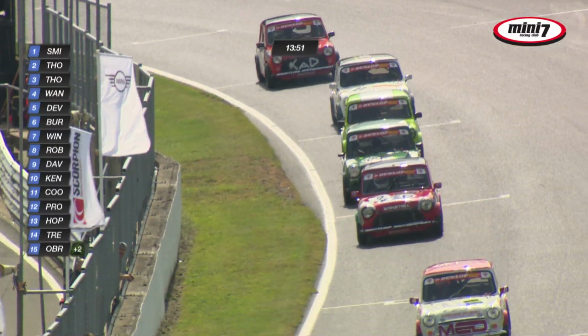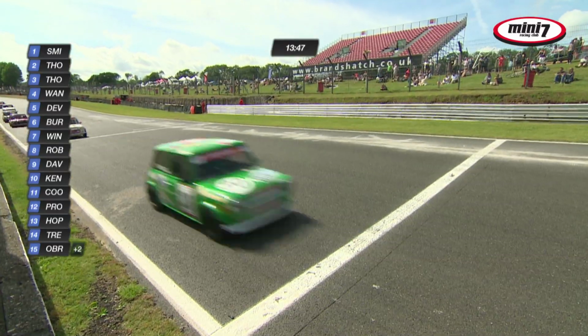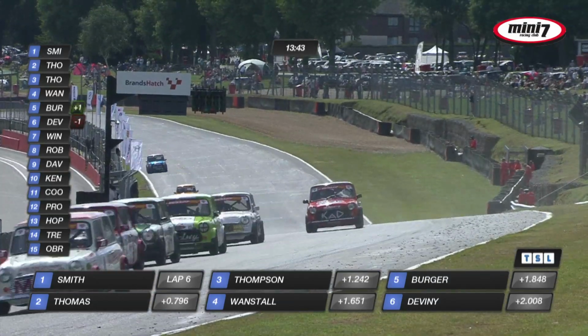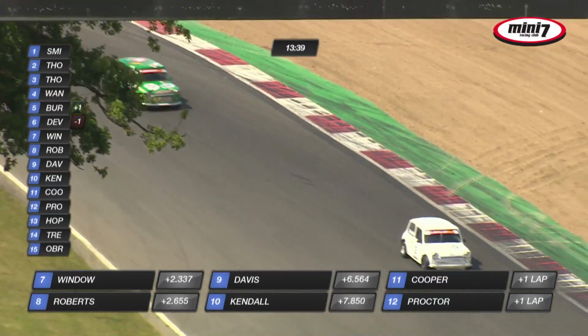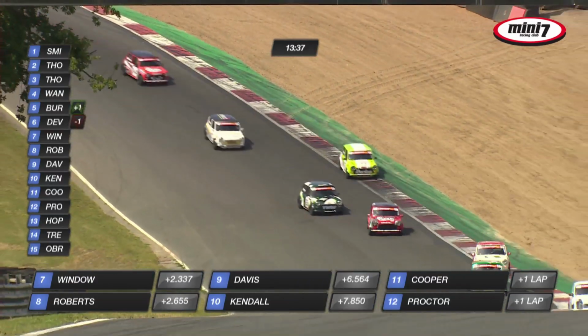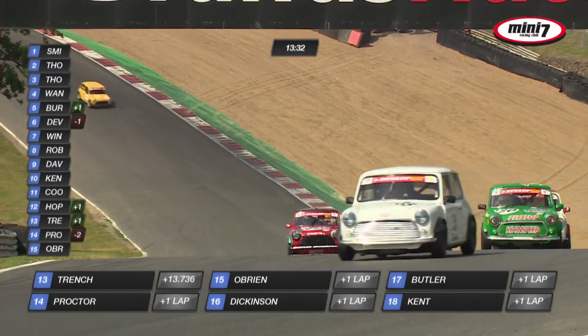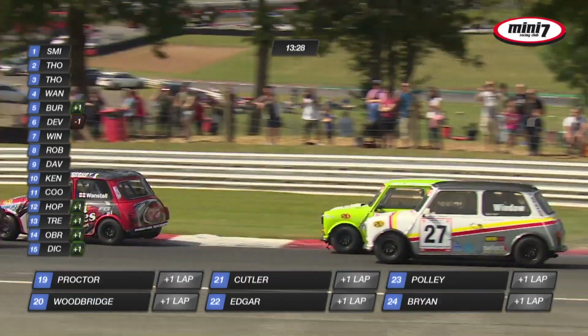But 2016 novice champion. So he is. He's getting to grips with it. How many seasons does it take from brand new, do you think, to get to overall championship? It really depends. I mean, Joe Thompson there is only in his second full season now, and he's leading the championship, and he's 19 years old. But he's a second gen driver, so there's a bit of... Well, I suppose so. Yeah, he's always been around minis, and always been around Mini 7s, I should say, with his dad Paul. Yeah. Multiple champion, so that definitely helps.